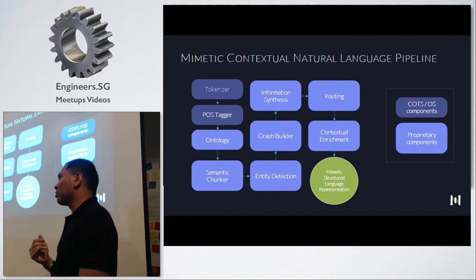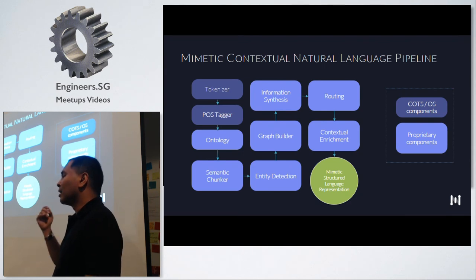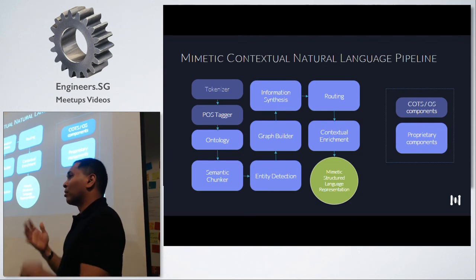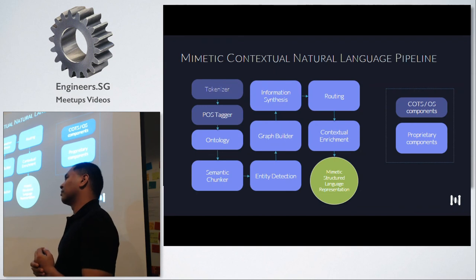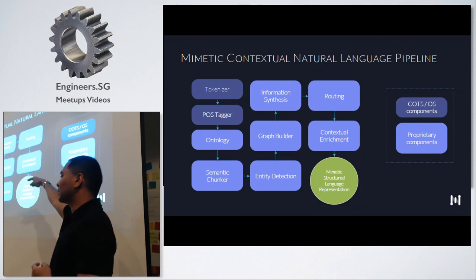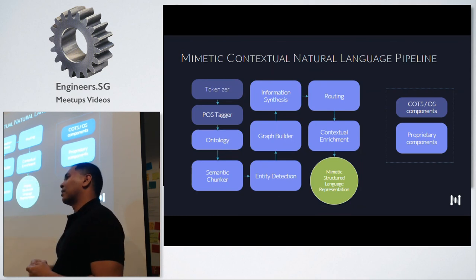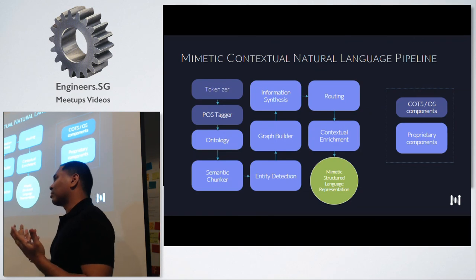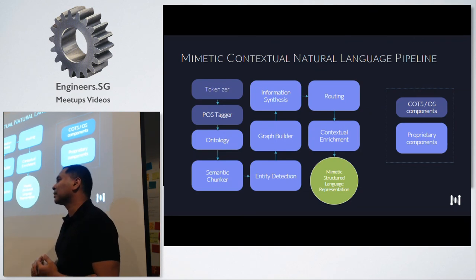For now. At some point, we'll do something interesting with the data, of course. But in the short term, maybe that's not meaningful. You're looking for future-looking events, for example. That's one way you could do it. You could look at who it's addressed to. So part of that is the information synthesis and the graph building, right? There's a bit of dialogue modeling happening as well, in a very primitive sense. So those are some ways we deal with it.